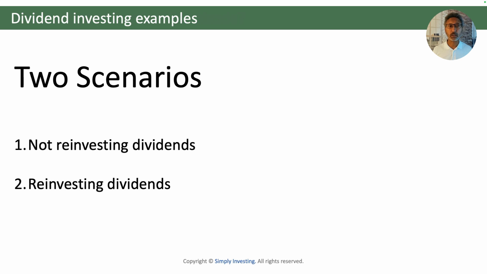Scenario number 1, we're going to assume that you're not reinvesting the dividends. You're just going to sit on the cash, the dividends as they come in, or you're going to spend them, right? So some people do that. Dividends come in and they use it to spend the dividends. And that's perfectly fine if you are at that stage in life where you're retired or you're living off of your dividends and you need the dividends to cover your living expenses. That's fine. We're going to talk about somebody who's a little bit younger, maybe in their 20s, 30s, 40s, or 50s. They're still working, so their day job covers the living expenses, okay?